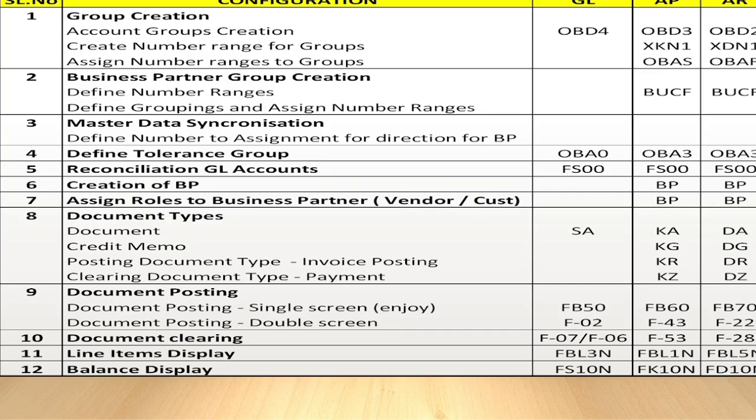Like this way, you can remember all the three major configurations step by step along with the transaction codes with a single snapshot by observing the similarities. It is very difficult to remember all transaction codes, but better to remember some of the important transaction codes along with the configuration process by preparing easy pictorial tables like this. With one screen, we can remember three major configurations along with the transaction codes.